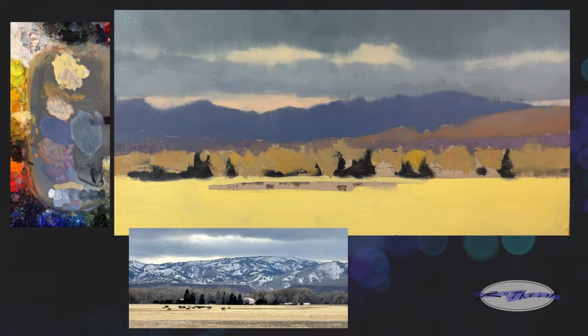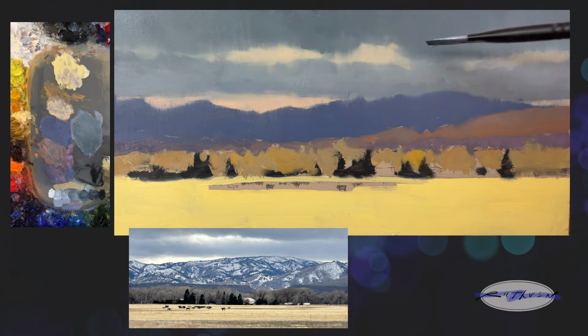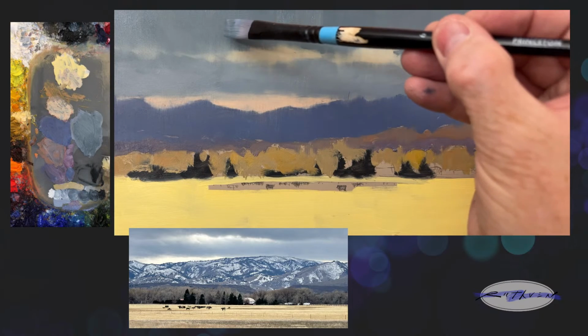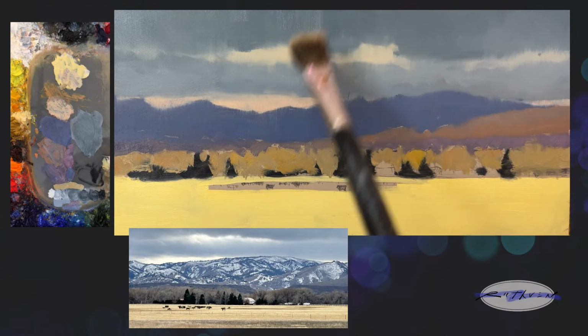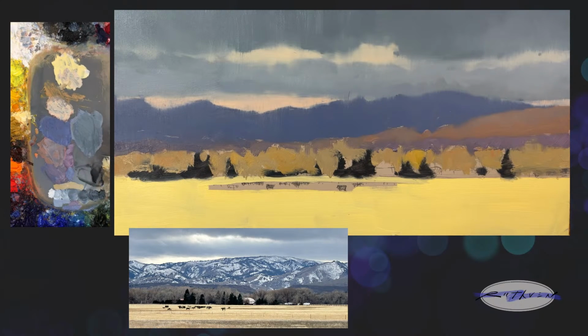So, let's see. I might want to put in a few spots that have a little bit harder edge. Here and there. Some of those might work. Some of them might not. And then I'll just come back and lightly hit those with this soft brush to integrate them in a little bit, but not lose that harder shape.